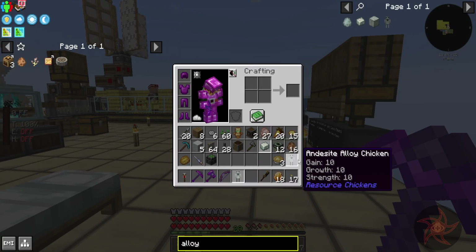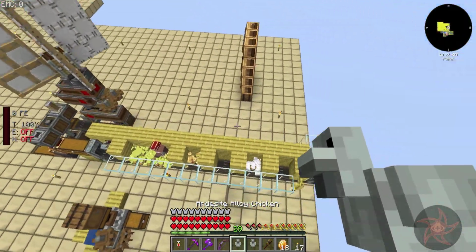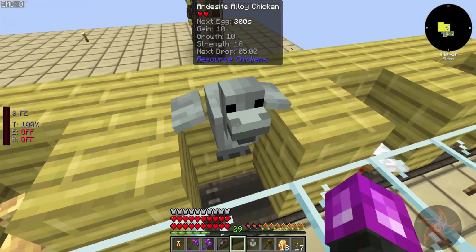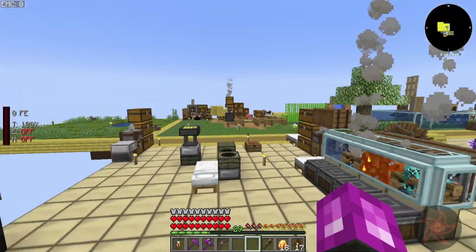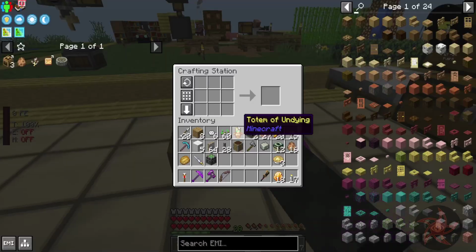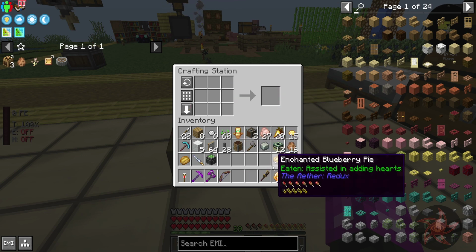But I am almost out of andesite. This is the andesite I got while breeding these guys. So we'll go ahead and have them produce some ingots, I guess? I don't know. What would we call that? All right, well, I need these to be vertical now.